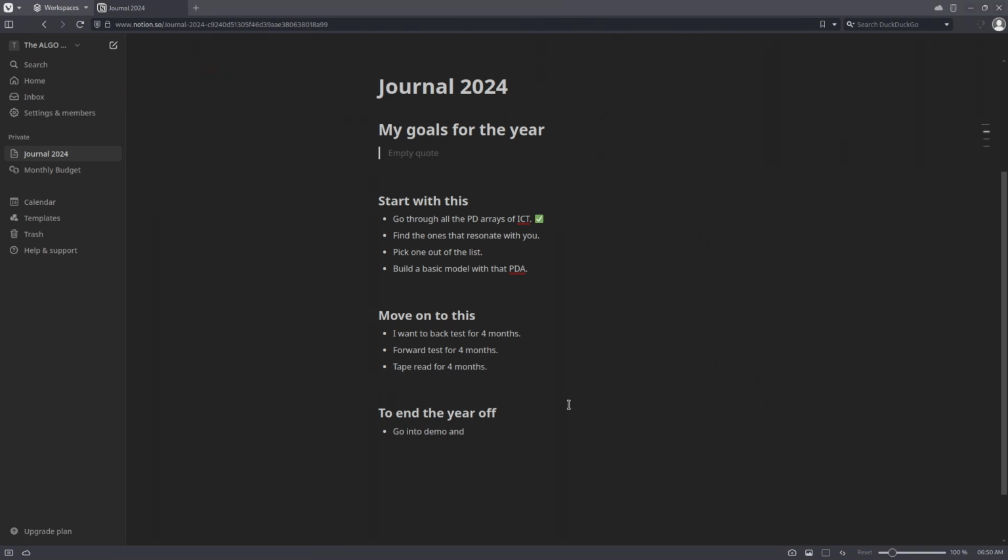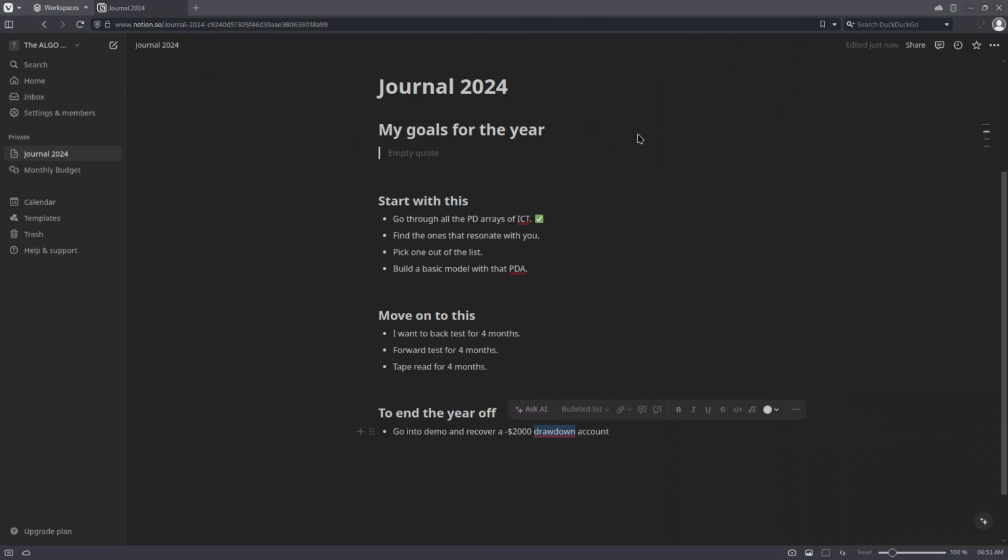Then we want to go into a demo and we want to recover a minus $2,000 drawdown account.